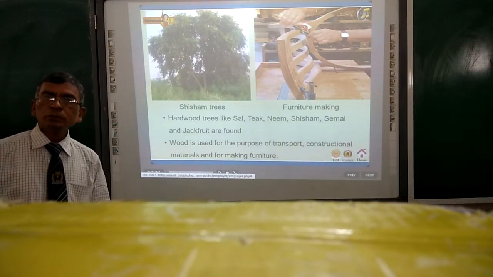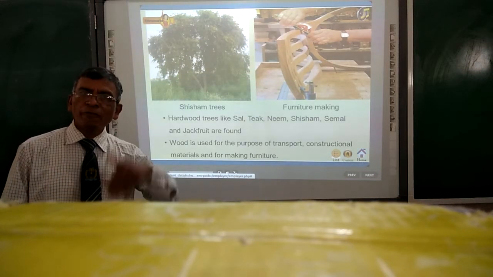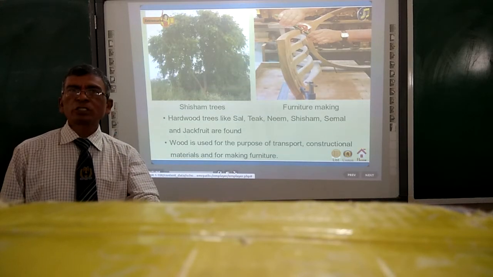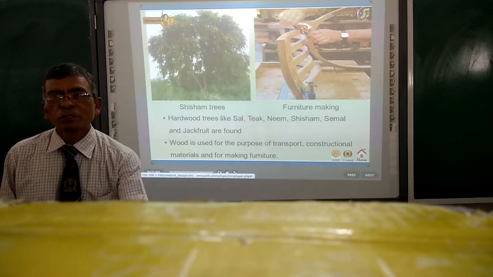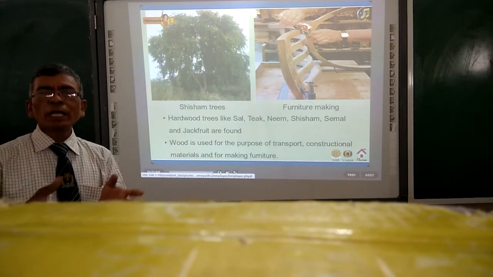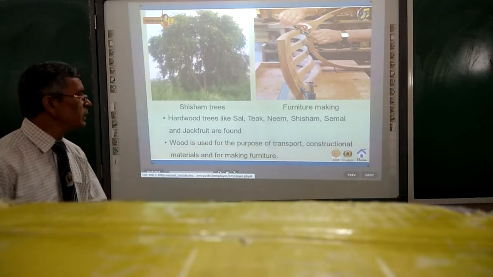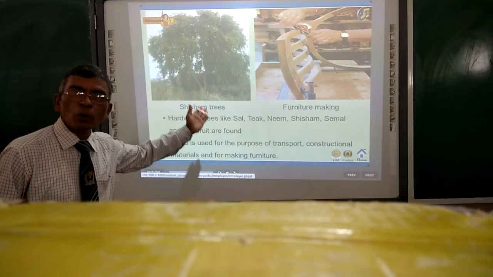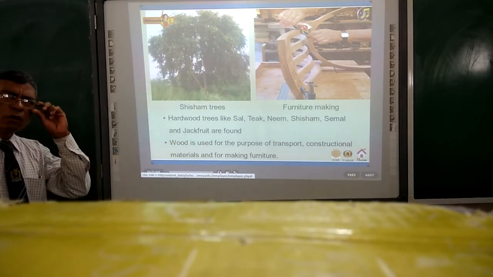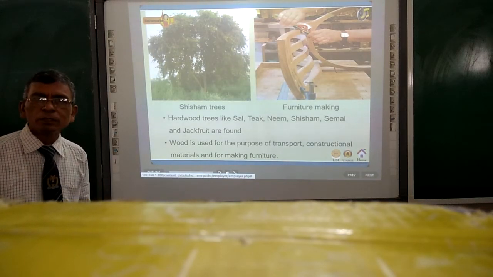Basically, you see wood. You have been preparing with the help of wood. You are manufacturing, preparing tables, doors, windows, wonderful chairs. Furniture we are making by utilizing the wood. So this wood which we are getting from this forest, that is tropical deciduous forest. So we have a lot of importance of wood. Without wood we cannot make our life comfortable.